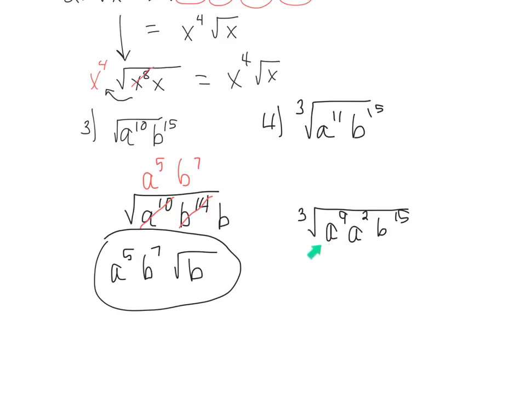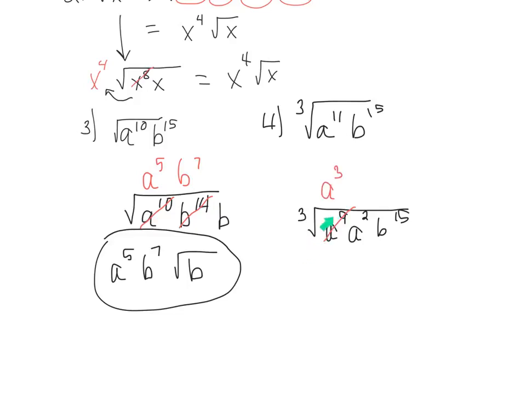So here I used a to the 9th because if I go down one at a time on this, we would have a to the 10th, and the 10th will not do even groups of 3. So we go down one more, so a to the 9th, we can do the even groups of 3, and then we have 2 left over because the 9 plus 2 gives 11. And b to the 15th is all good, so we don't need to break that apart.